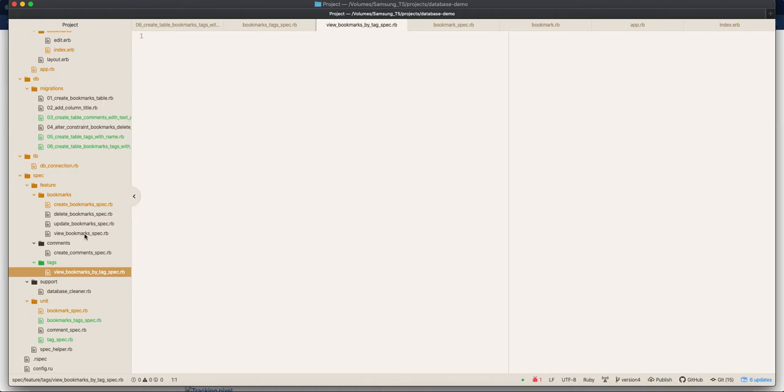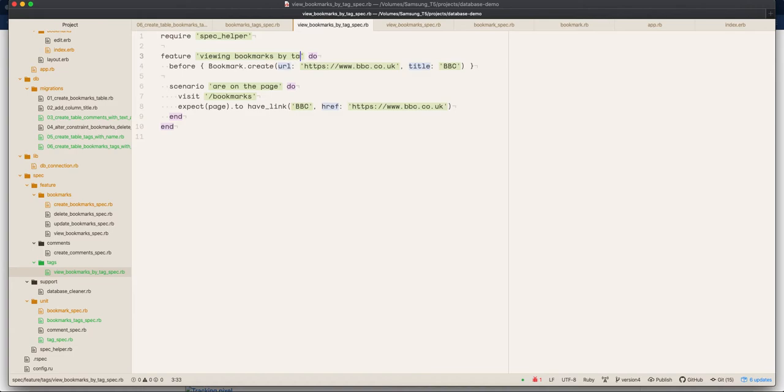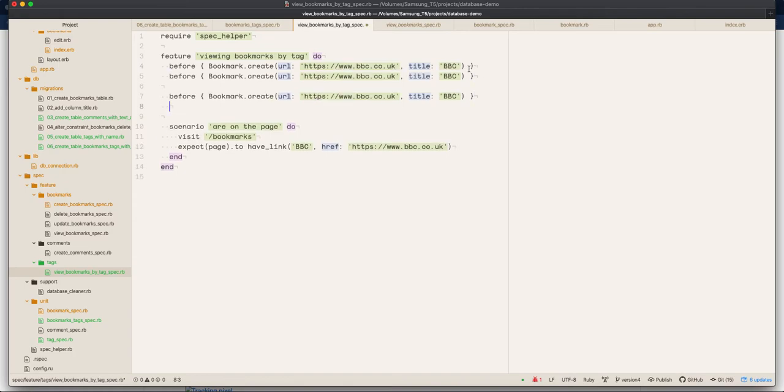And we want to have a look at, I guess, something like this, where we have feature viewing bookmarks by tag. We want to create, let's create a few bookmarks, 1, 2, 3, and 4, named slightly different things. Google, BBC, Facebook, and Reddit.